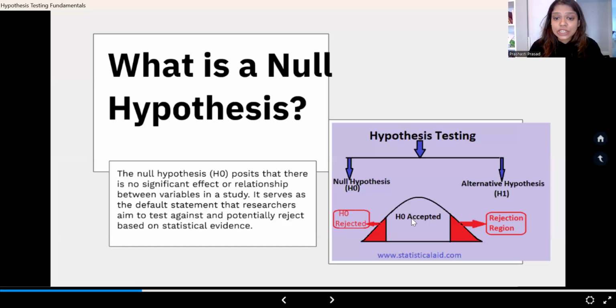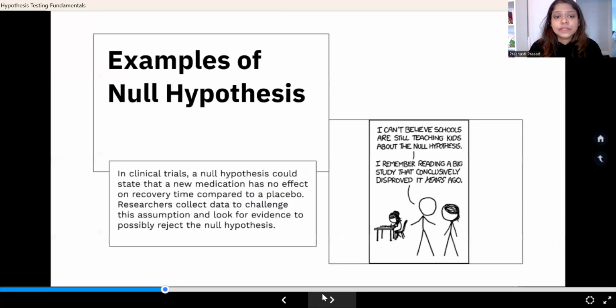So as you can see, H naught is the null hypothesis that says that it's a default agreement that there is in fact no relationship between the studied variable and its outcome on the studied question. And what is an example? It could be that the drug that we're studying has no effect as you compare it to a placebo, and in fact would have no implications if used clinically. It could also be said that a risk factor like age has no relationship with increasing incidence of hypertension in men above 50 years of age.